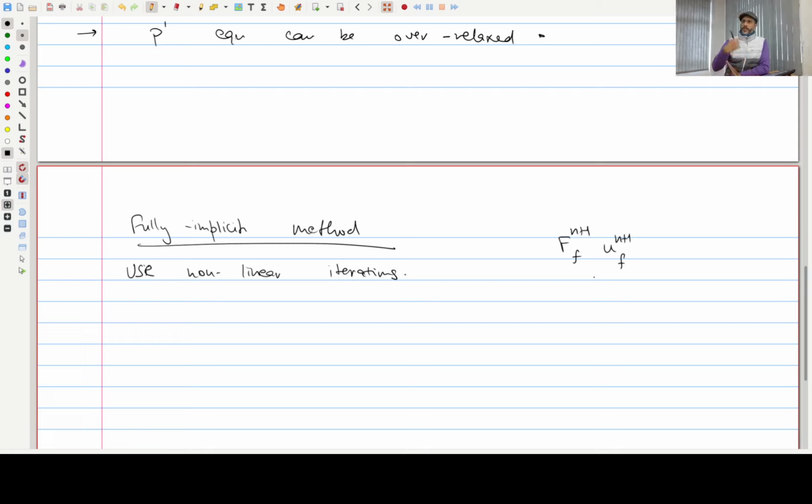So we have iterations, and in iteration we use f star, and then we solve for, in this case we don't solve for u^(n+1), but let's say we solve for u star. But this is from old, and this we are solving for a new value. So they're very close, just one iteration away. They'll be close, and when the iterations converge, they'll have the same value. So that means you're solving for something which has the same velocities being used.